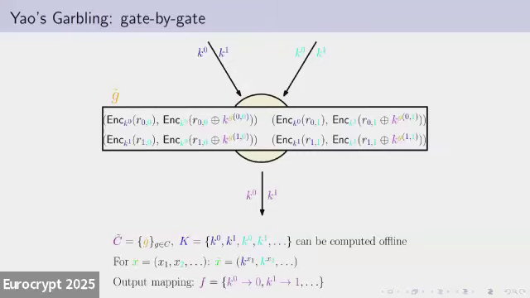Then for an input X, the garbled input consists of the respective input keys. And in order to evaluate, there's also an output mapping that allows mapping output keys to output bits. So evaluation works as follows. For each input wire, one holds one key that allows decrypting exactly one of the 4 double encryptions, learning exactly one of the output keys, and this can then be mapped to the corresponding bit.